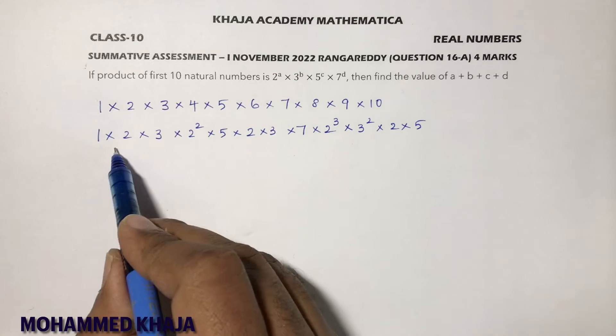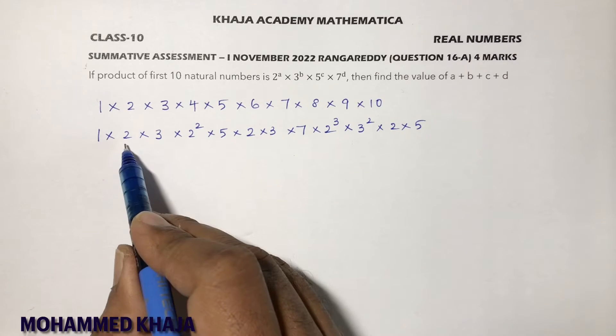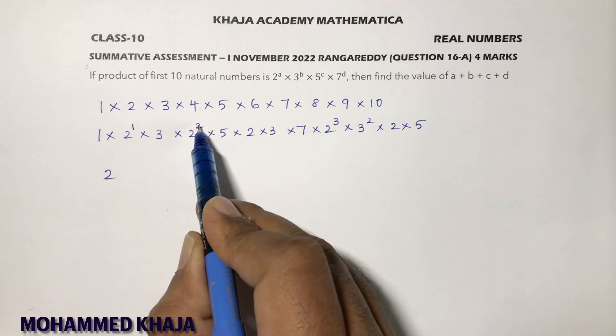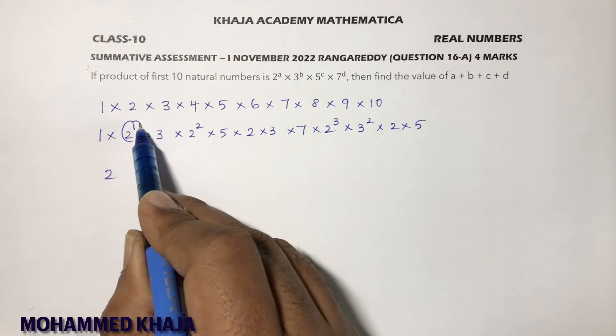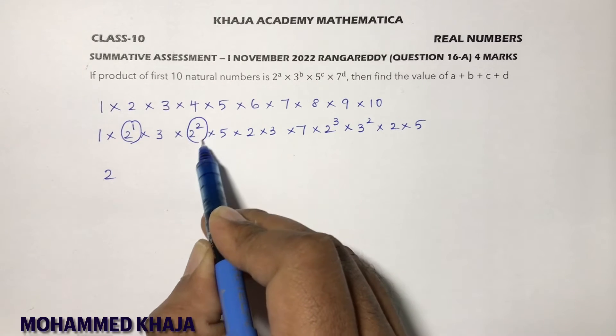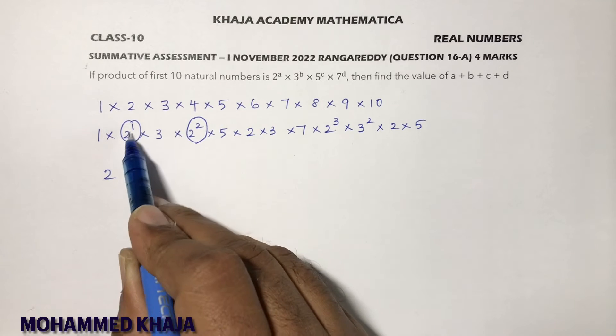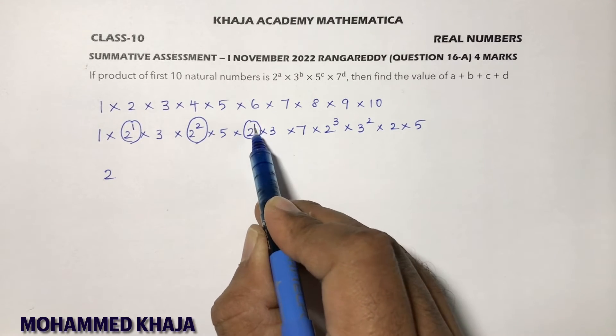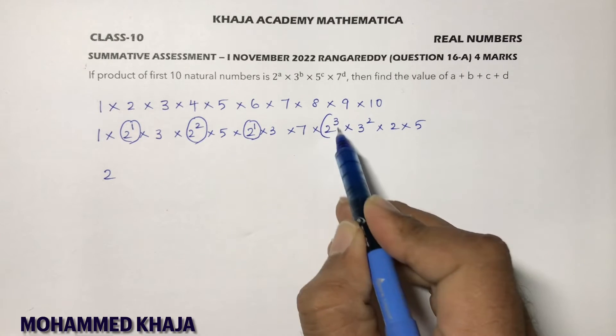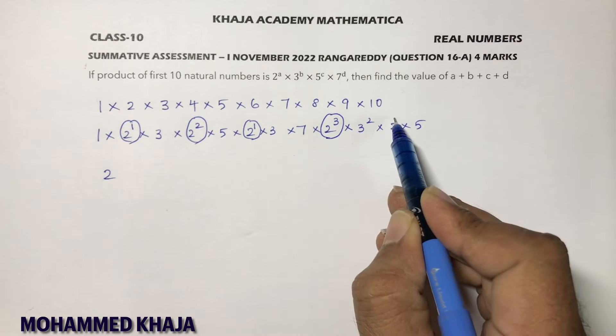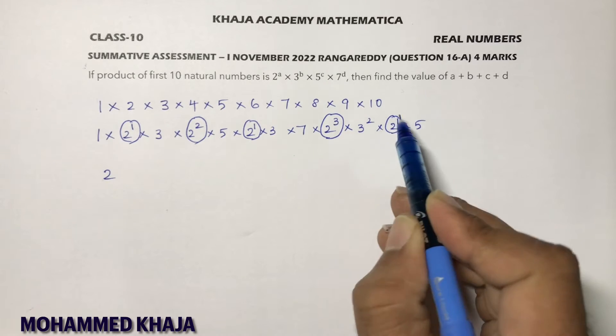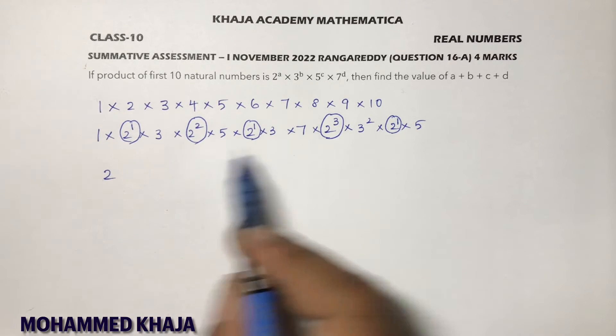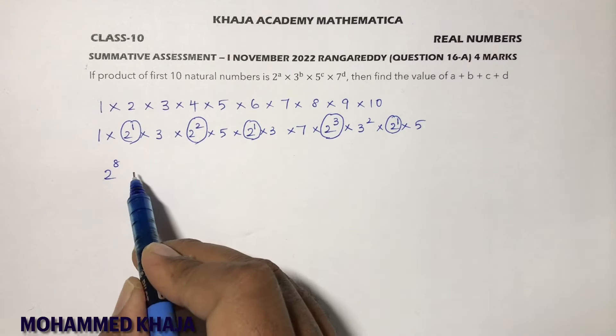Now skip the 1 and count how many 2's we have. Circle them - here is 1, here is 1. Since bases are the same we'll add the powers: 2^1, 2^2 is 2^3, here 2^4, 2^7, and here 2^8. 1+2=3, 3+1=4, 4+3=7, 7+1=8, so 2^8.